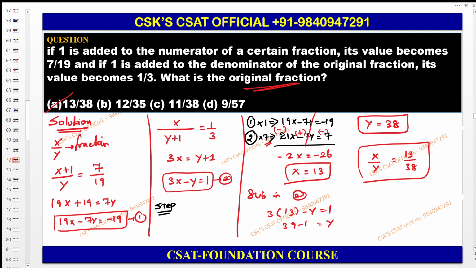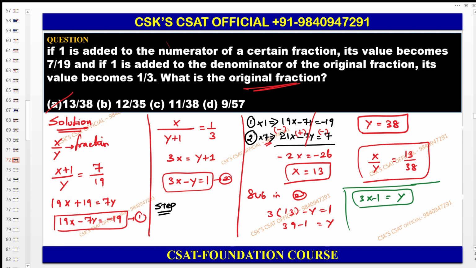See, the substitution method is also an easy method. Listen very carefully. Those who are familiar with this method, fine. Substitution method means what? From the second equation, just find out the y value. So, y is equal to 3x minus 1. Those who are struggling with the elimination method, you can go with the substitution method.